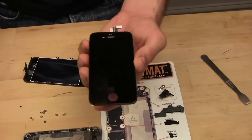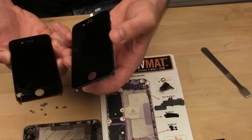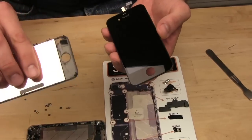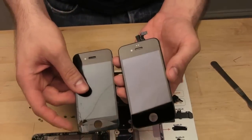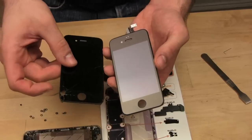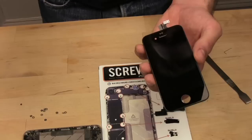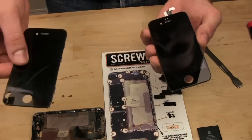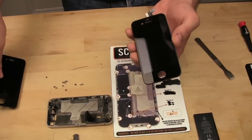Okay. Look at how clean that is and not broken, just to compare it to the crappy old one. Oh, and another thing to note at this point, you're dealing with broken glass, so as you're taking it apart, you might have little pieces of broken glass on the floor or on your table, in my case. So just keep aware of that, try not to step on anything, and use common sense, don't hurt yourself.